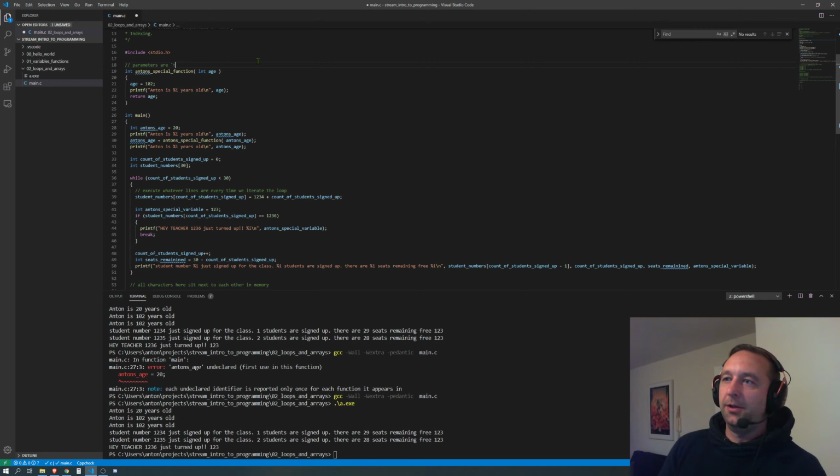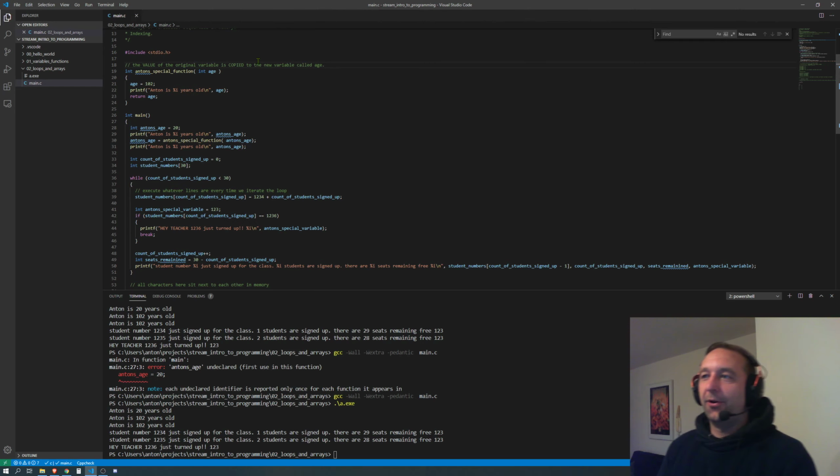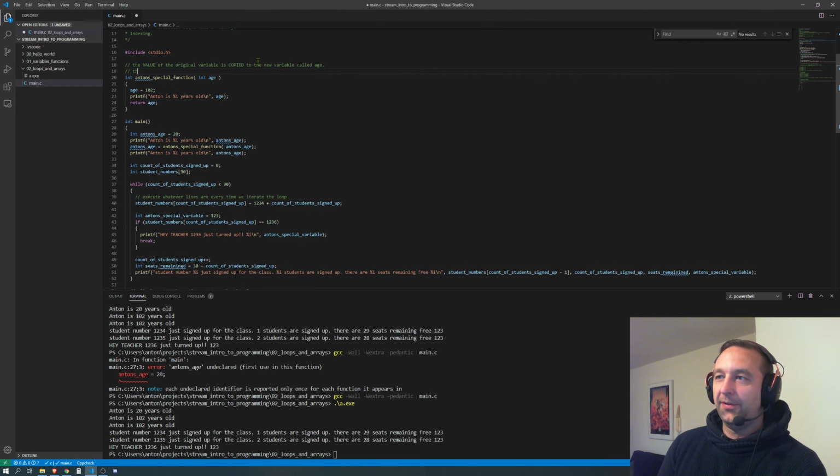The value of the original variable is copied to the new variable called age, right? So that's kind of a nice concept. Pass by value, sorry, that's what it's called. This concept is called pass by value.